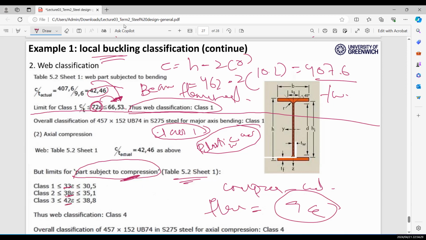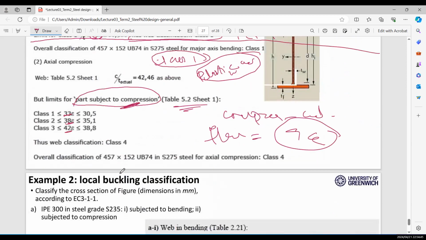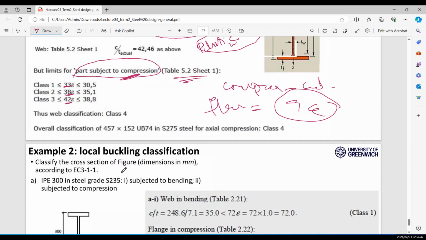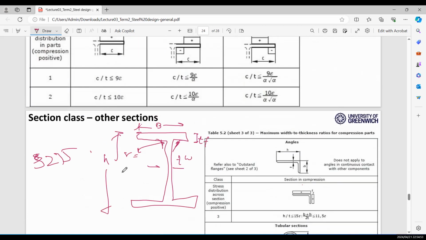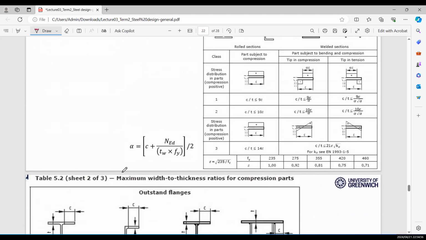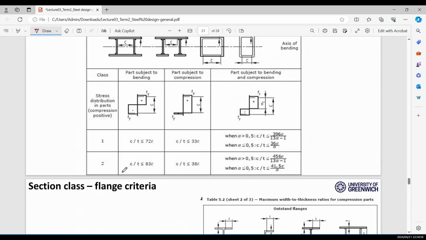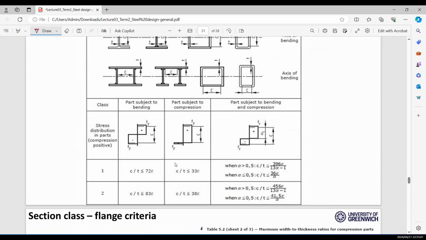Okay, so these are some limiting values. I will also give you examples like that. You can study from here. Okay, 72, 83, 124, these are for bending.